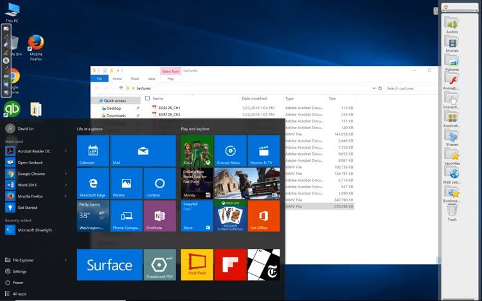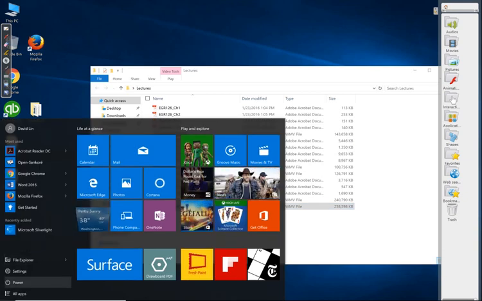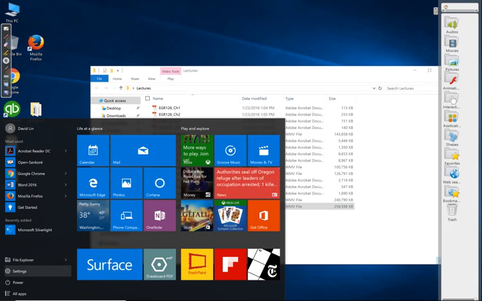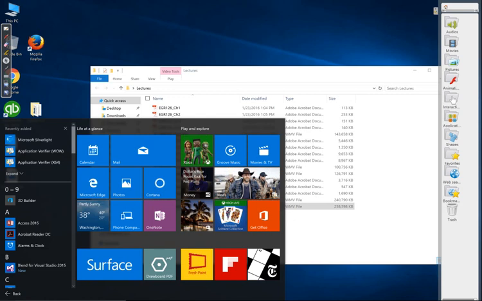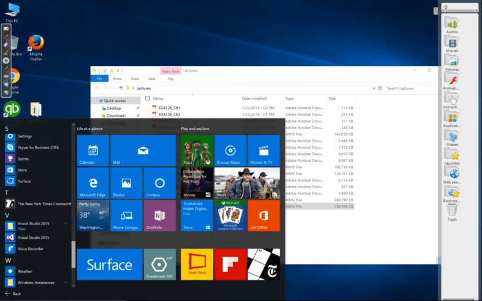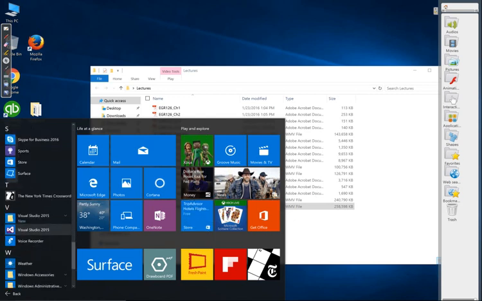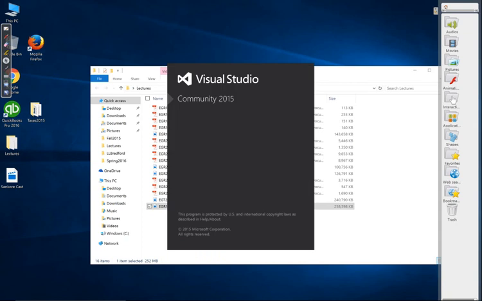So I am going to run my Visual Studio program. Go to All Apps and scroll down to Visual Studio 2015. I click on it and wait for it to start up.